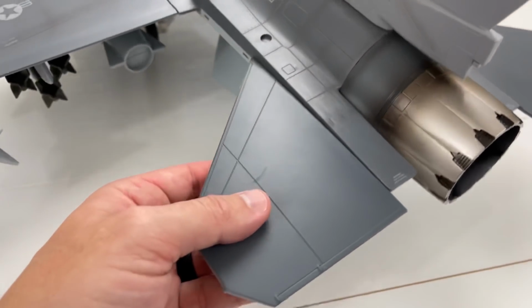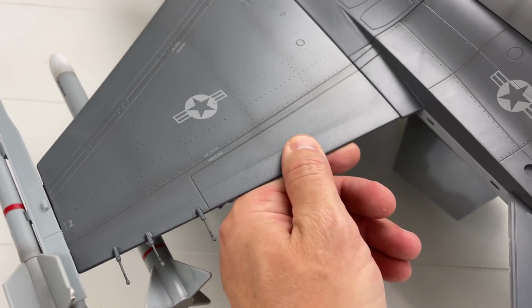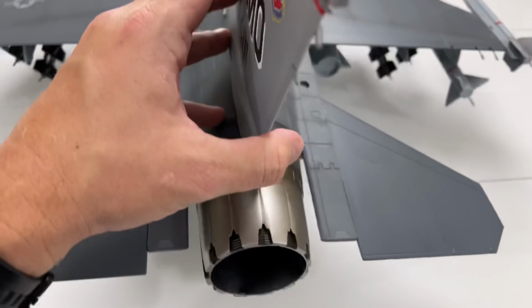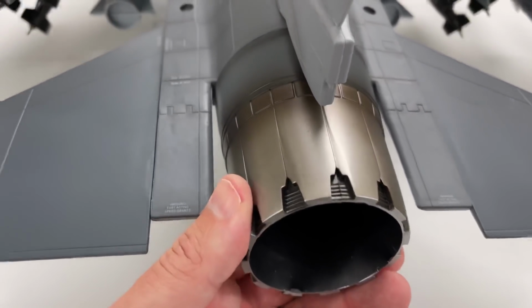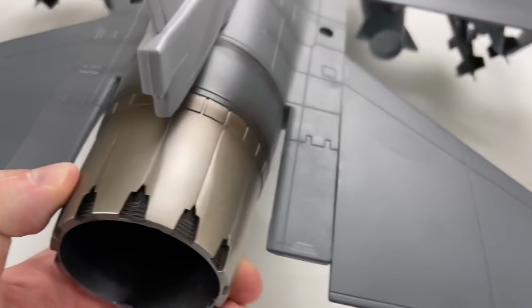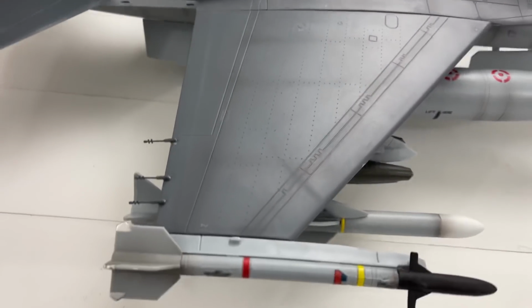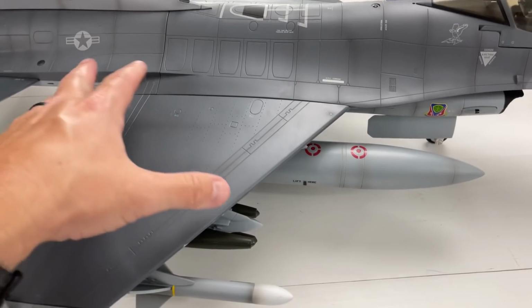So unfortunately, the horizontal stabilizers do not move. The ailerons don't move. The rudders don't move. So a little bummer of that. I do like the weathering here of the engine. They do show that. And inside, you can see a fan. So not much of the stuff moves on this plane, unfortunately, like a lot of the other models.